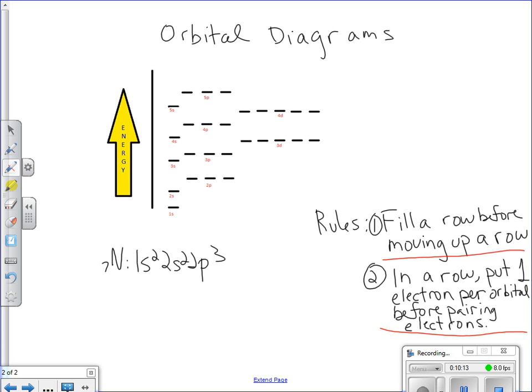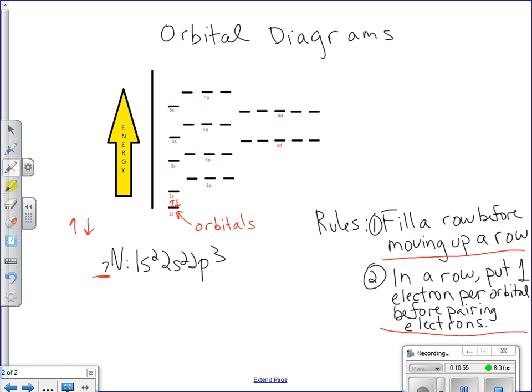So we're doing nitrogen. You want to figure out how many electrons you need to put into your orbital diagram. And for a neutral atom, the number of electrons you're going to put in there is equal to the number of protons, just for neutral atoms. So I need 7 total electrons. And electrons we draw as little arrows pointing up or down. So I'm going to start counting. 1, 2. I'm allowed to put 2 electrons per orbital. These little lines are orbitals. They each represent 1 orbital in a sublevel. So I'm at 2. I have to get to 7.